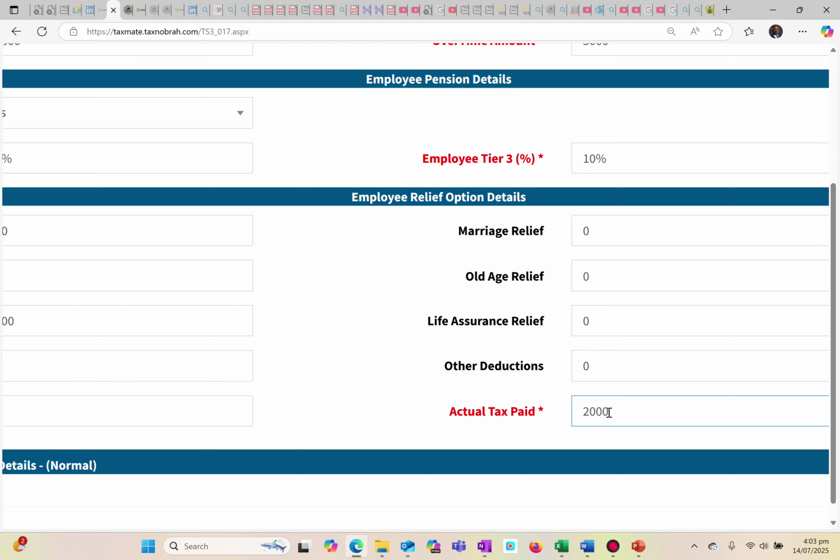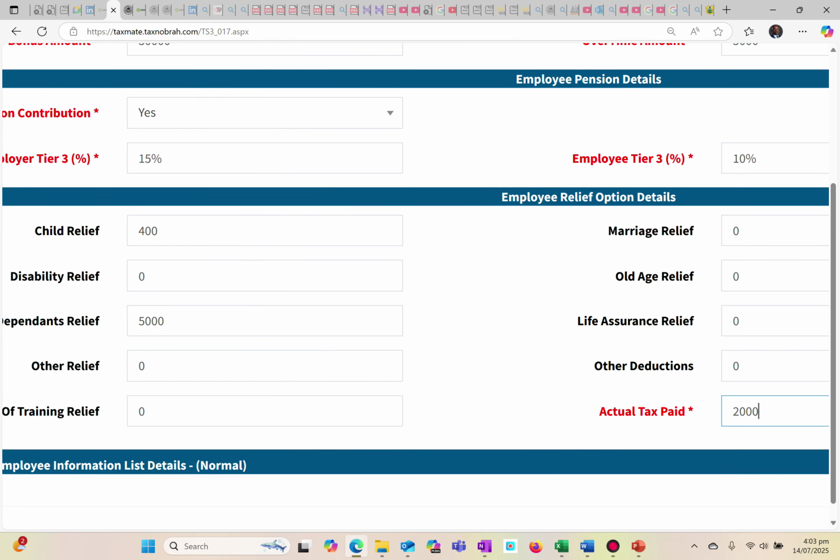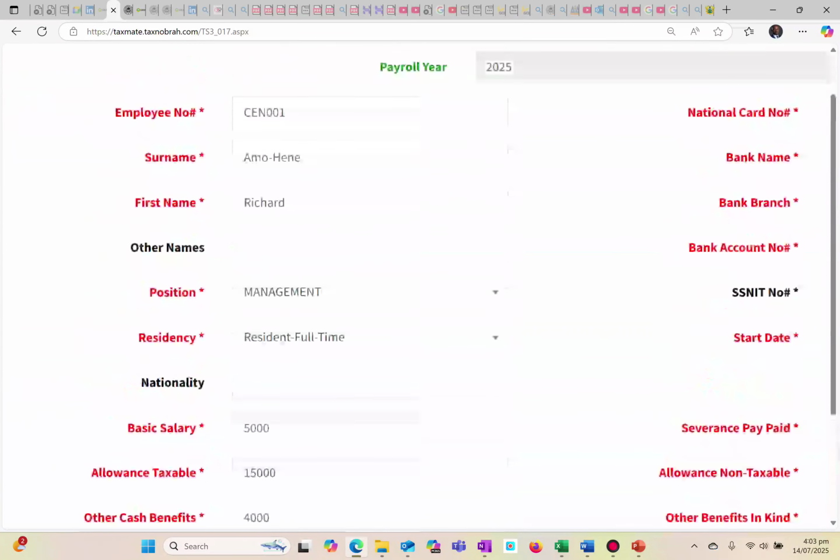It also means that for purposes of payroll, if you make any payment to an employee like a management fee and you deduct withholding tax of 20%, it does not mean that you don't bring it to payroll. If the person is an employee, then you have to bring it into payroll, add it to the person's normal salary and allowances, and determine the total PAYE tax. But the withholding that you deducted, you bring it as tax that has already been paid. Okay. This is what we have.